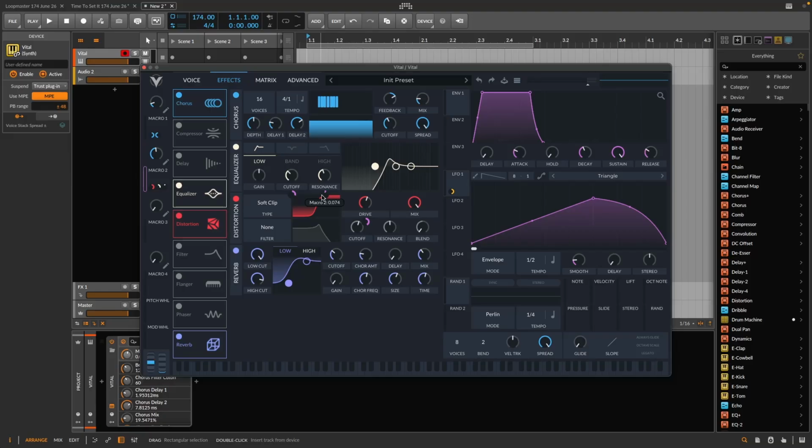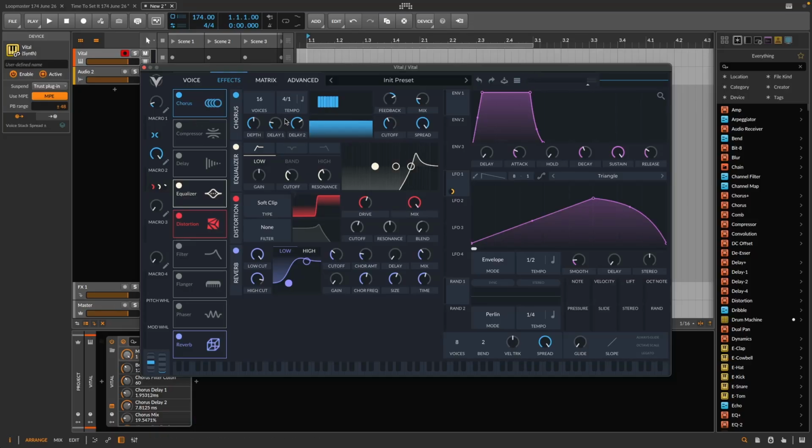Let's go back up the register here. So we're back in kind of lead pad area. So let's set this, for example, so the resonance goes up a bit. This back. I think that's a maximum, so I've set this to the maximum and I'm trying to find my maximum limit here.